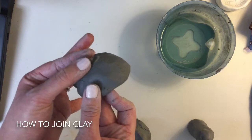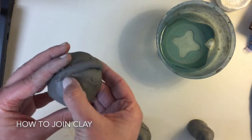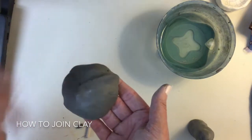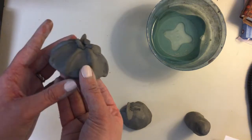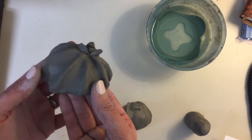Support it with your finger so it doesn't go anywhere, because this is pretty soft clay. We've got a ridge right here — I'm just going to go on the other side and smooth it. Continue with this process all the way around. I just got done finishing my ridges using that same exact technique over the whole thing, and you can tell these are seamless — you can't see where one piece of clay ends and the other begins.